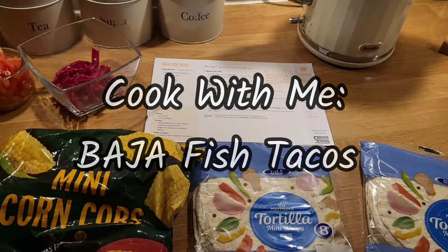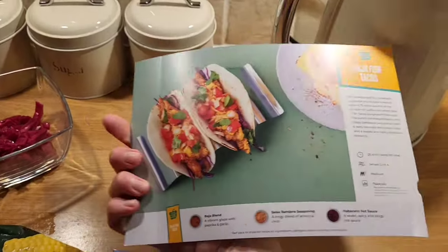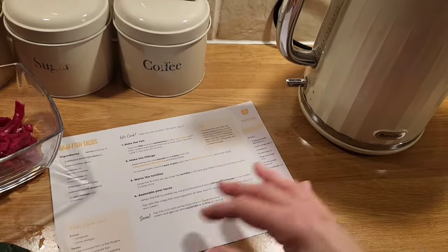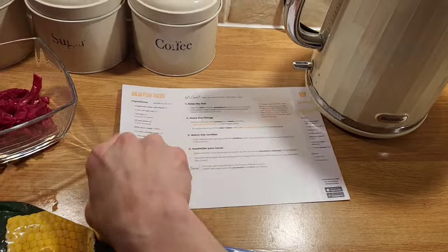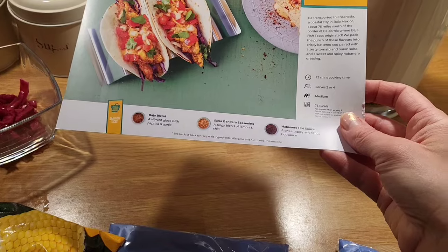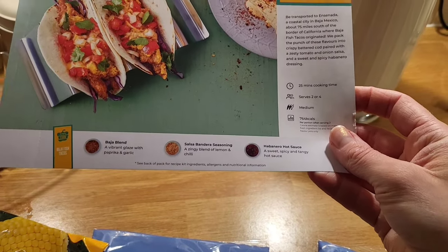So today I'm going to do a bit of a cook with me. I've recently been getting these Simply Cook recipe boxes, and today I'm going to be doing Baja Fish Tacos for us for dinner, obviously with a few adaptations for my children because they are notoriously fussy. So this is what it is supposed to look like, and this is what comes in the recipe box. You get a Baja blend, a salsa bandera seasoning, and habanero hot sauce.